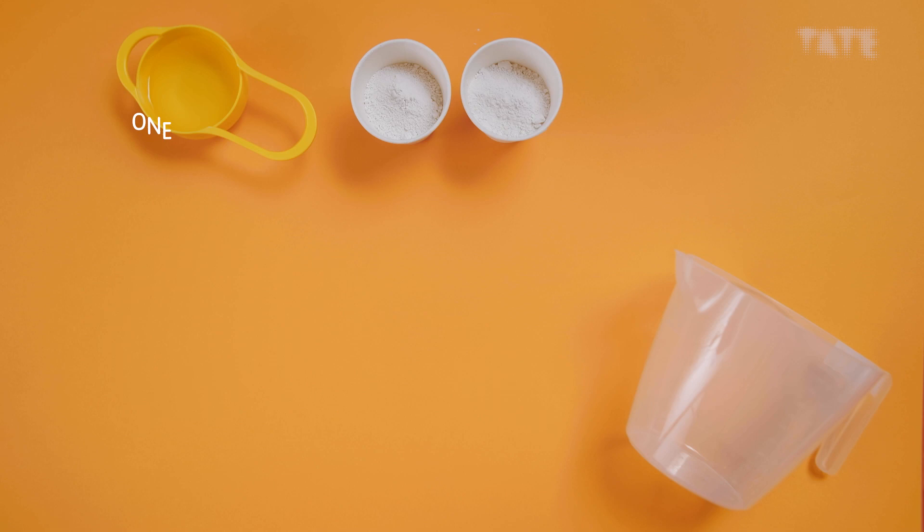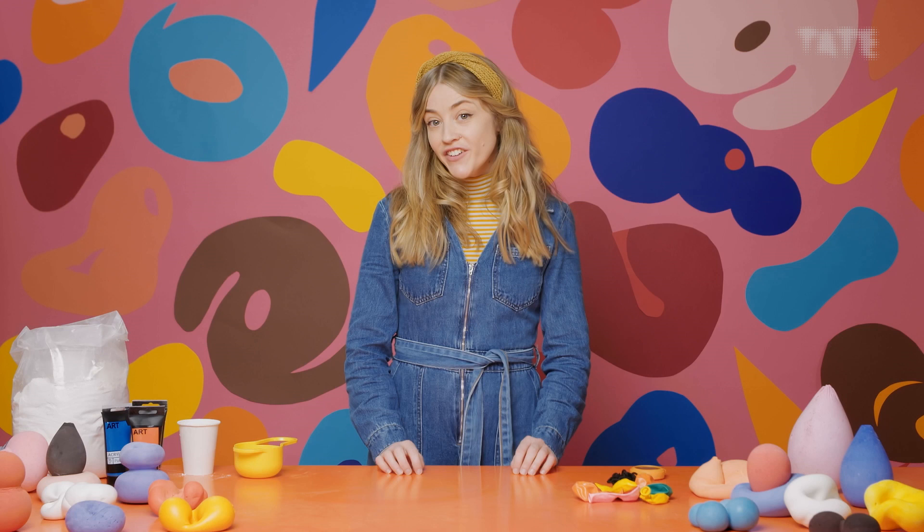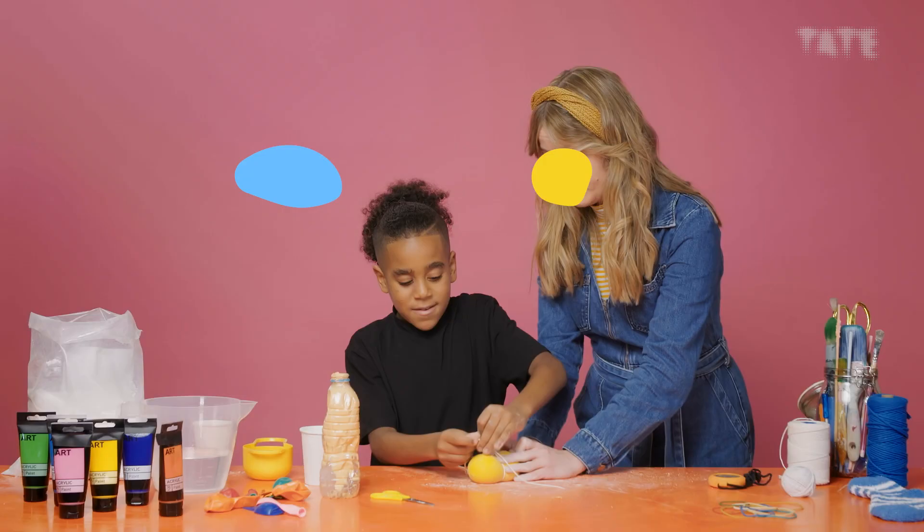So let's get started on our sculptures. You will need two cups plaster of Paris, a measuring cup or jug, one cup of cold water — maybe a splash extra if you're going to be adding coloured paint to the recipe — a large Ziploc bag, a plastic water bottle, scissors, a party balloon, a stopwatch or phone timer, and some acrylic paint. Don't forget, plaster can be messy, so it's a good idea to wear an apron and protect the surface you're going to be using. Also, it can be handy to have a parent or caregiver to help you out as some parts are a bit fiddly.